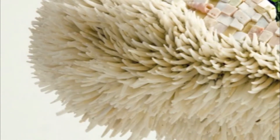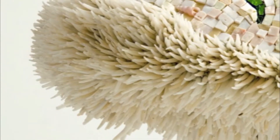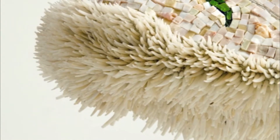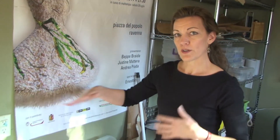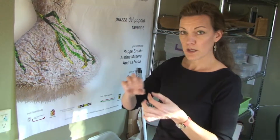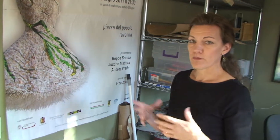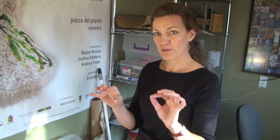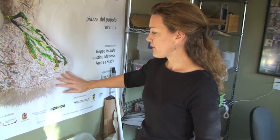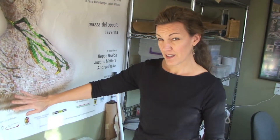These are called dentalia or sea spines. They're actually a little hollow seashell shaped like a horn or a tusk, and you find them all over the beach on the Pacific side. Native Americans and Inuits used to use them to make jewelry — neck pieces and elaborate things like that. If you break off the little pointy end, it becomes a hollow tube that you can thread. I buy them in the 10-pound lot — giant bags — then sort them by size, make sure none are broken, and sort out the gray ones because I want it totally white and pristine. This whole part took about 10 pounds of sea spines and epoxy and added probably about two weeks to the project.